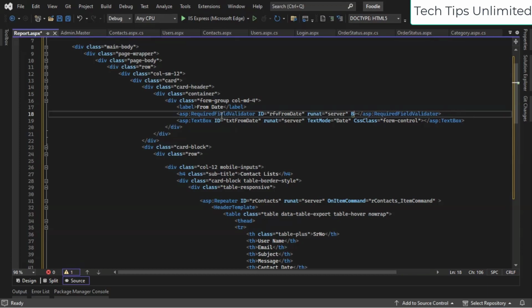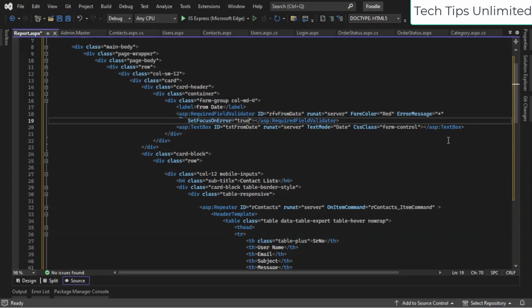For that, the back color should be, not back color, because we want the fore color equal to red. Then for the error message, I am simply taking an asterisk. If the error occurs, like if the field is not selected, then this control should get focus, so SetFocusOnError is equal to true. Let's take this into a new line.